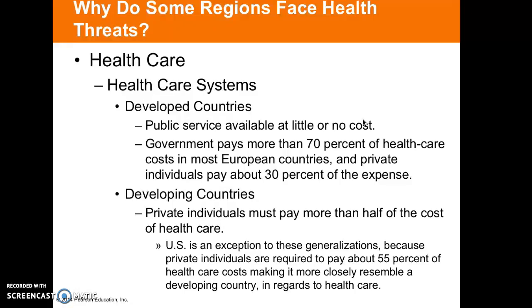When we're looking at personal expenditures for healthcare, the United States is an exception to the general rule. In the United States, private individuals are required to pay more than half, so about 50% of healthcare costs, which means our healthcare cost pattern makes the United States resemble a developing country as far as individual costs of healthcare, more than other developed countries.